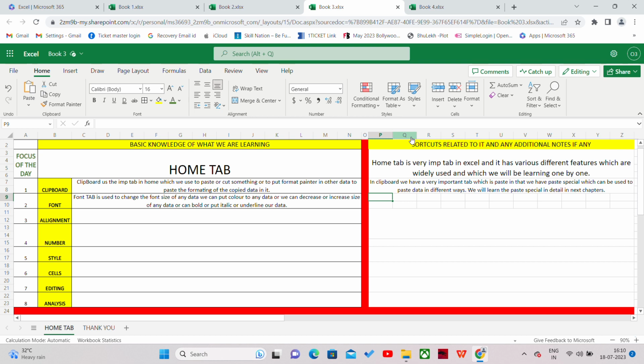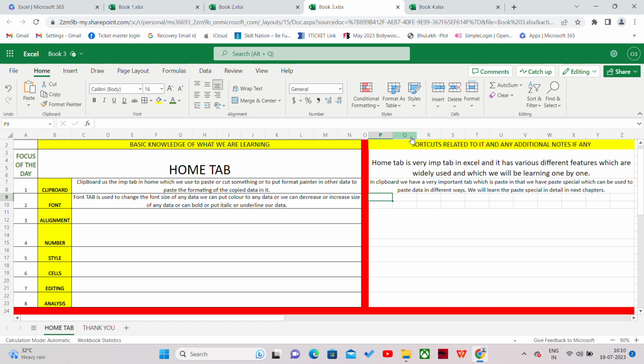When your basics are clear, you can easily grasp the advanced level of Excel. But in case your roots are not clear, you cannot grasp the advanced level. So before focusing on the advanced level, you have to focus on the basic level also, because I know most of the people know about these things, but we still have to start from the basics.